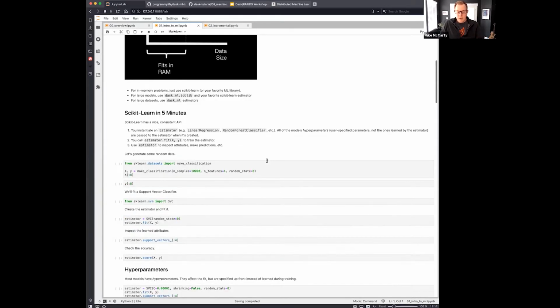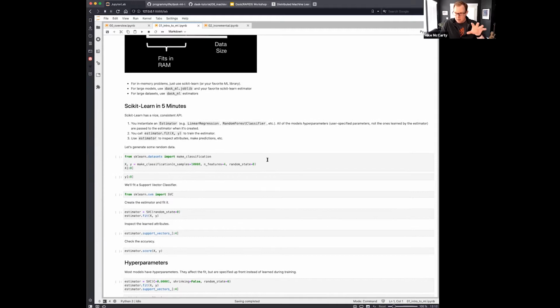Before we get too far into that, we're going to do a quick primer on scikit-learn so that we're all on the same page in terms of what we're talking about when we're using the scikit-learn API. Within the scikit-learn API, we have a number of different types of estimators that do various things, whether they're transforming, scaling, training a model, or scoring a model.